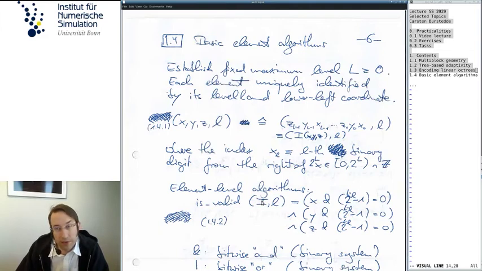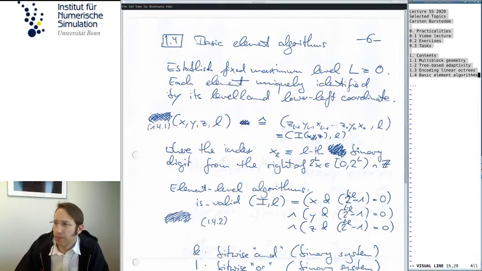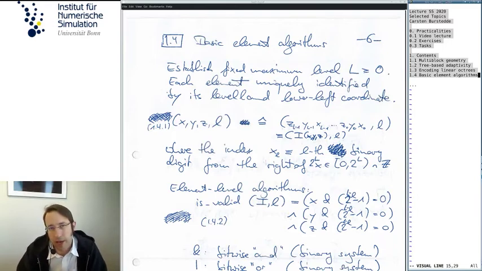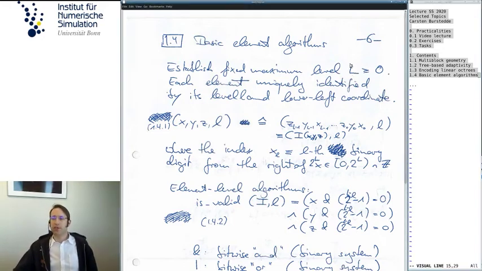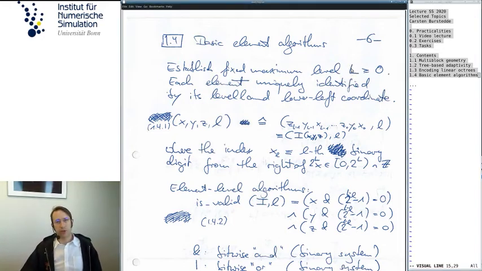I'm getting to my last summary slide for today. We see that we can modify elements. We could basically move an element one step to the left. How would we do this? We would subtract h from the x coordinate. What is h? h is 2 to the power of the number of levels relative to the root level. So the h of an element of level little l is 2 to the power of big L minus little l, where big L is some number that we just say is the maximum we choose of refinement.